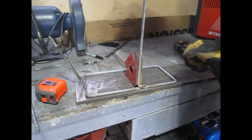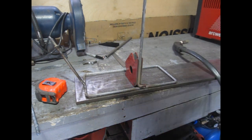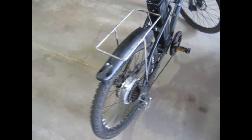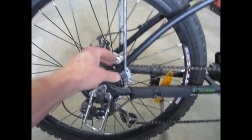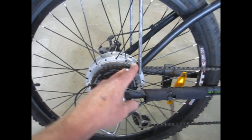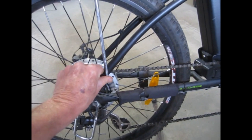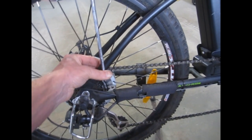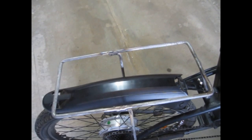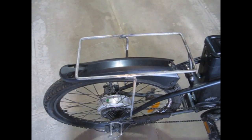Now I'll flip it around and do the same to the other side. So it's starting to take shape. Now I'm just going to make the little wraparound, whatever you want to call them, C-clamps. And probably weld one support across the middle.